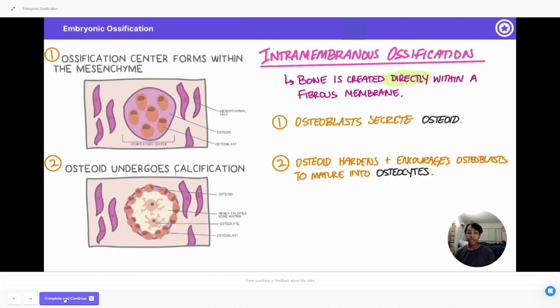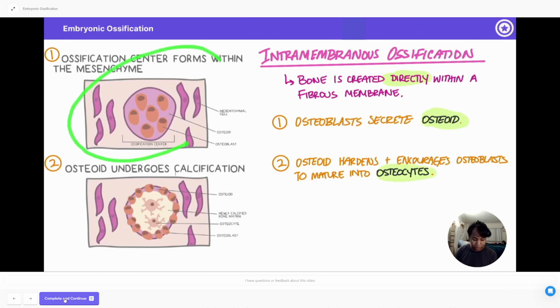And the osteoblasts are going to secrete that collagen and protein matrix called osteoid. And this is basically what the hard, mineralized component of bone is going to be attached to. And as we may also remember, when osteoblasts are creating all this bone matrix, they can get stuck in it eventually. And that's when they enter the next phase in their life cycle and they become osteocytes.